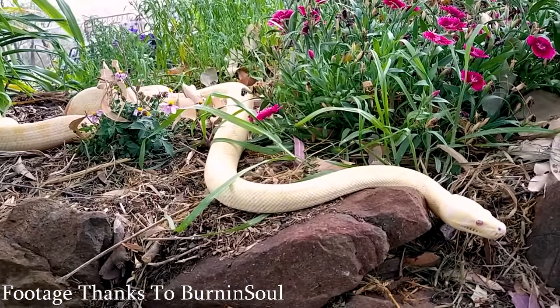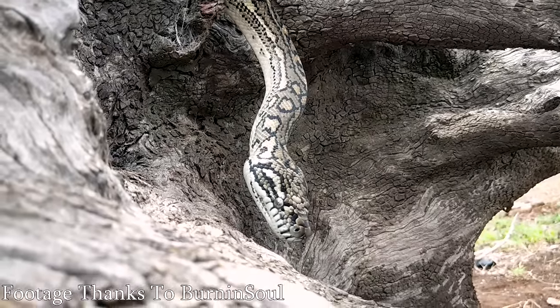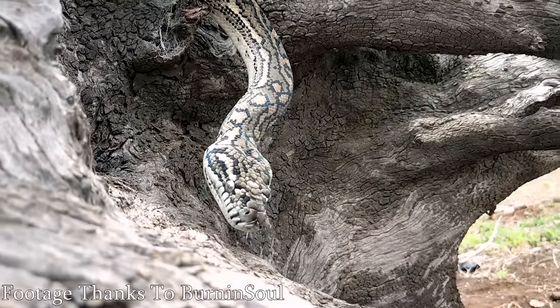The one thing I will say is that carpet pythons do get a bad rap for being a little bit of a grumpy Gus, some of them. I don't think they are as bad in terms of their temperament as the reputation they get. If you are someone who works with your snake from a young age, you're going to have a very handleable animal — maybe not as handleable as a ball python right out of the egg, but a very nice snake you can handle, enjoy, and even hand off to a supervised child. Don't get a child to babysit your snake.